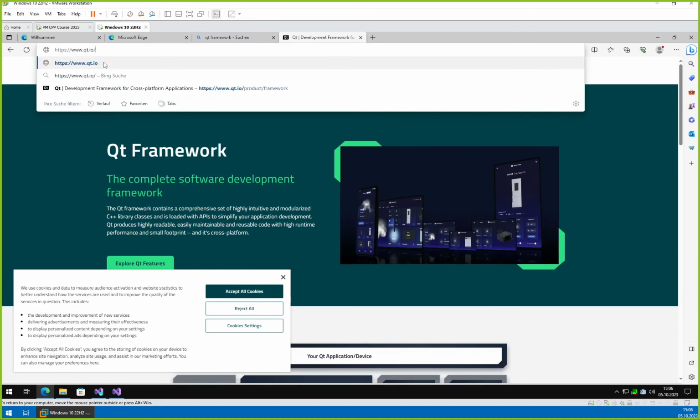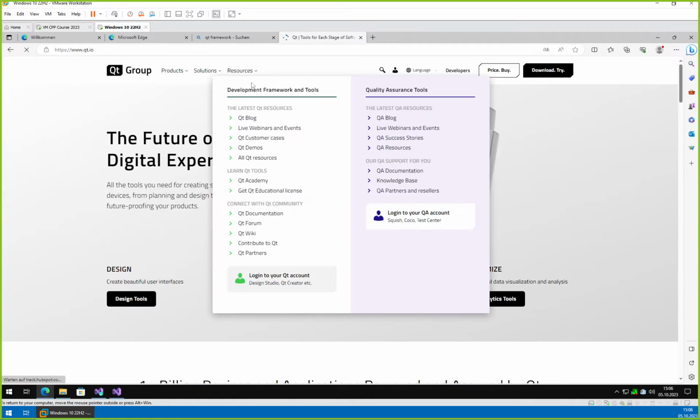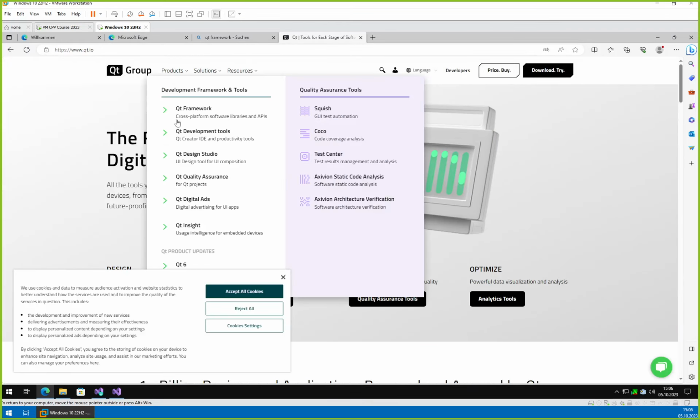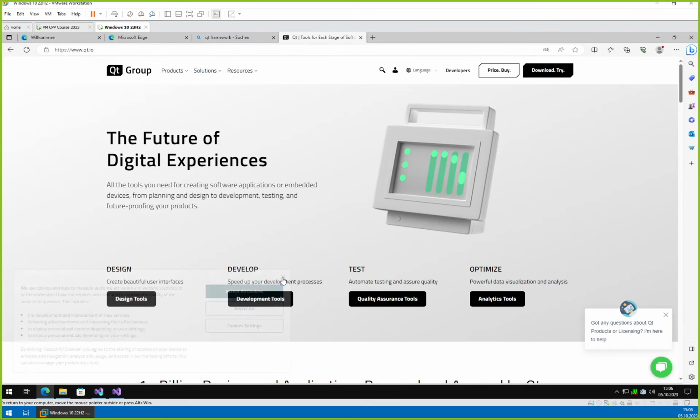So we go on. Is that Qt.io? I guess that's the website. They were sold and bought a couple of times, so things change, but the main part of the framework always stays under an open source license, and you can rely on it that it will stay like this for the foreseeable future.